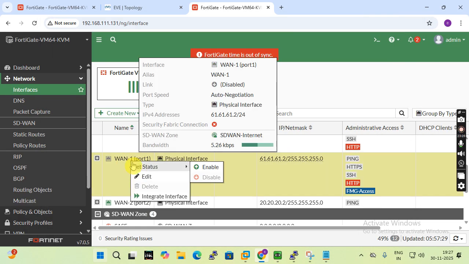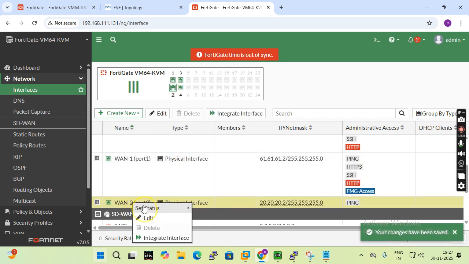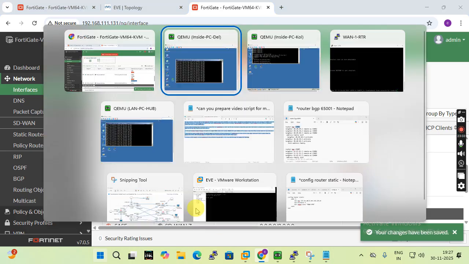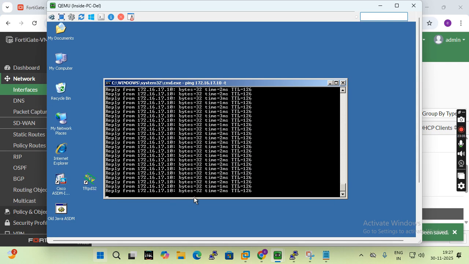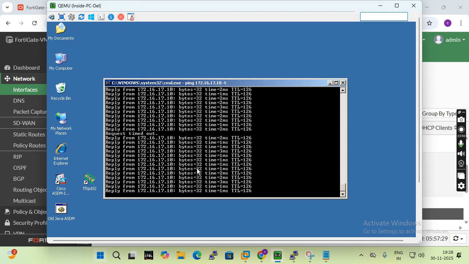I'll enable this interface, and I'll bring down the WAN2 interface and see if I'm receiving any drops. And see, after a single drop, the next available WAN1 interface came up and ping started working.